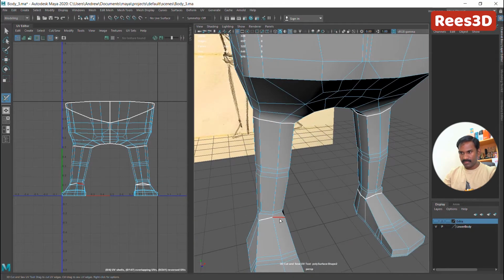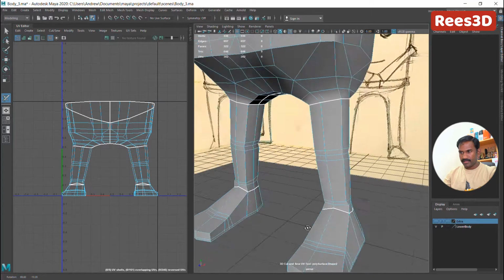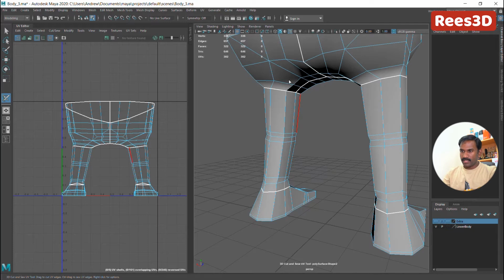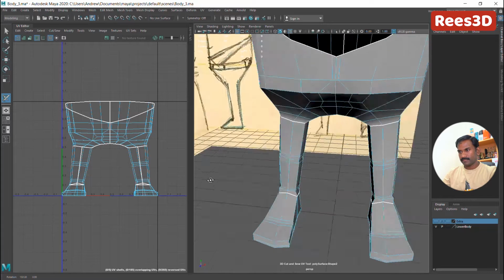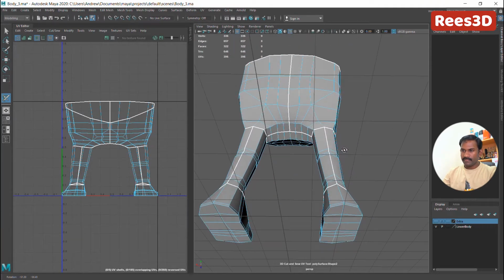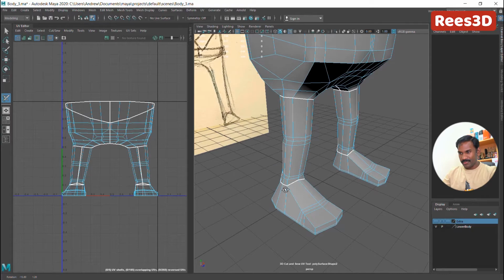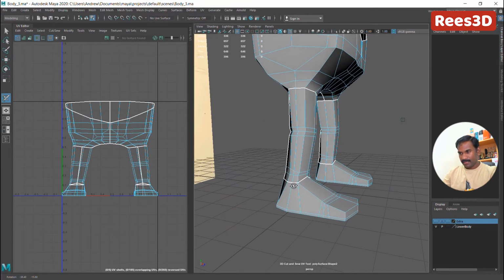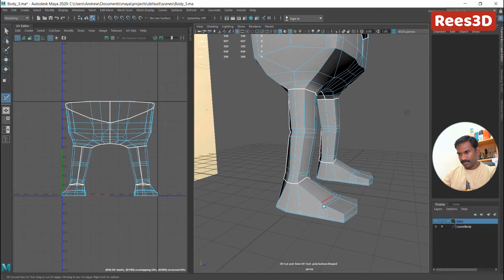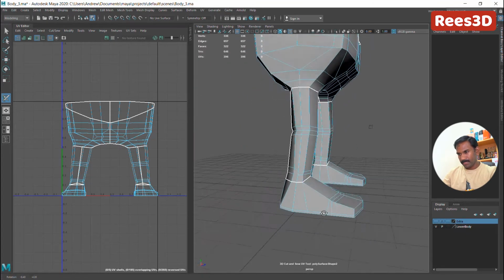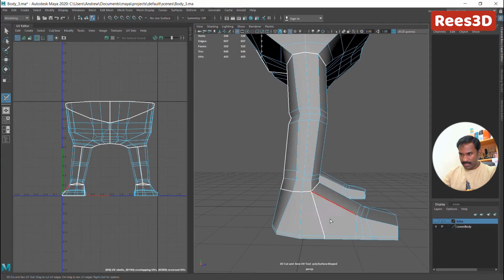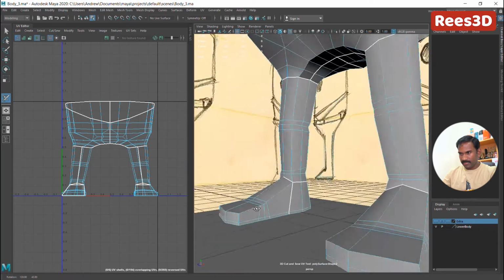Good. I'll do the same thing for this side, and like so. And then I need to split up the legs, so I'll actually split it up here and here. Okay, so if you're still confused why I'm doing it like this, it will make sense to you when you do it a few times. All right, so here we have the foot. Let's split it here, so that goes all the way down here.